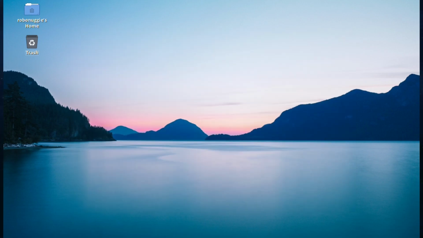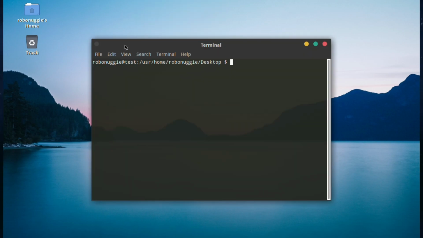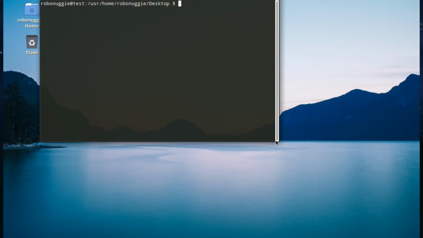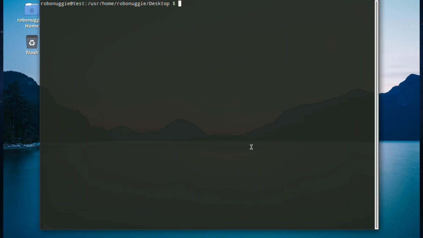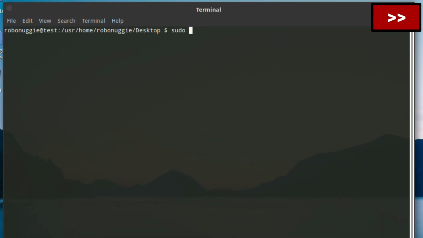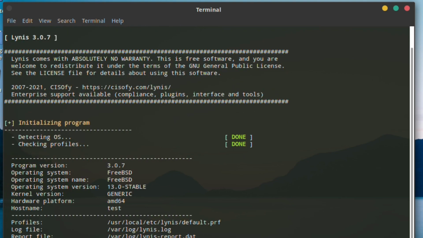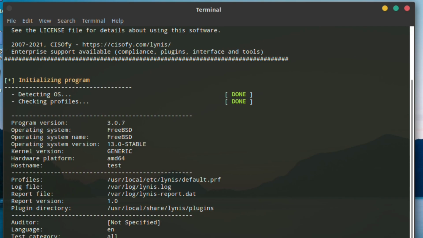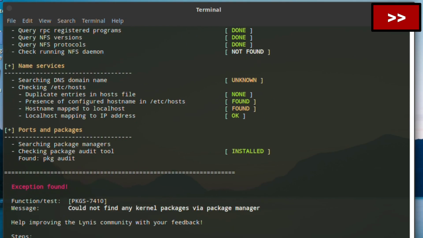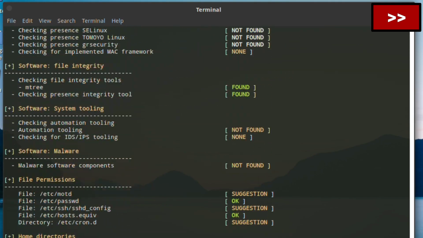Right, let's go into the terminal, and make it a bit bigger so we can see what's going on. And we'll just run lynis audit system, and just let it do its thing.